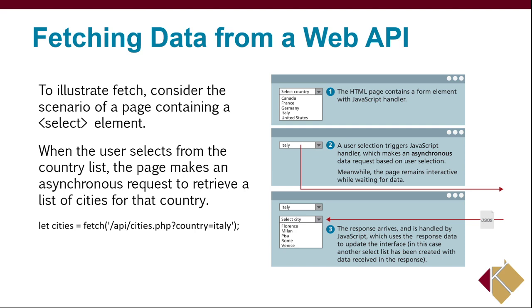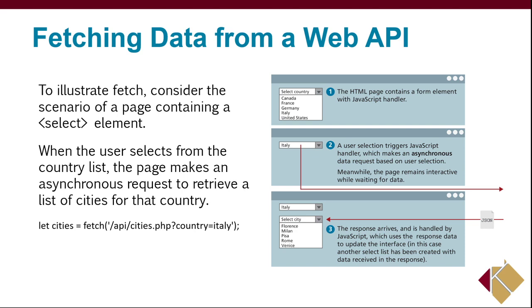In our lab, it shows the old way of using an API to make a call. In our book, it uses fetch because fetch is the new way. And then if you're using jQuery or Axios, there are even newer ways. So let's do a thought experiment here. Let's think about a page containing a select element, which is like a drop down, and with this drop down, you have a country list.